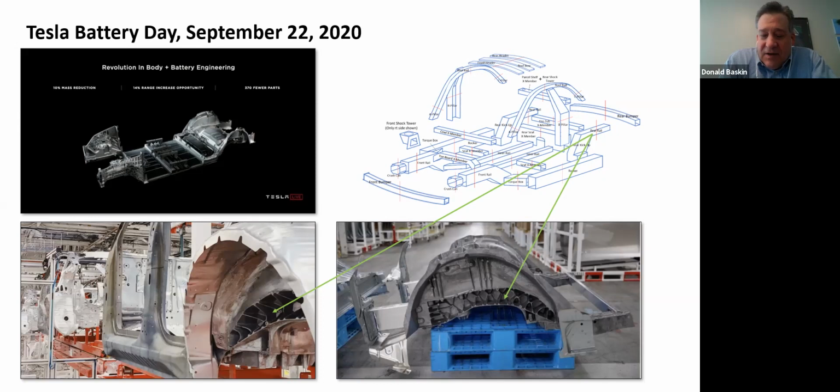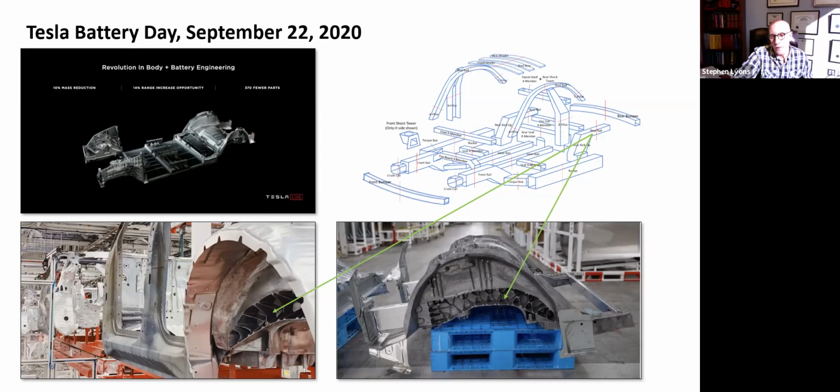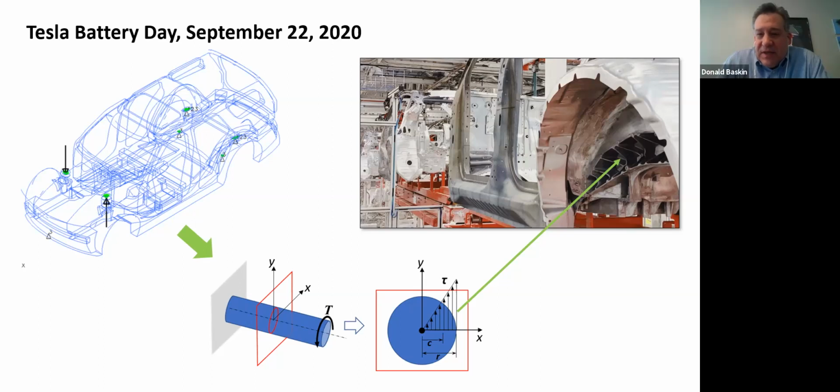Can you guys remember what was the reason that I show this to you? What was the questionable design here that we should all notice? A crazy beam that they put in here that's not closed off. Right. Rear rail being bad in torsion. Exactly. It wouldn't contribute very efficiently to the torsional rigidity of the body structure, because the area that would conceptually be taking the most load had it been closed off had been removed. So all that load gets distributed elsewhere and it's more concentrated, and therefore you need more material to handle that load, and that drives weight. So it wasn't the most efficient design, but I'm sure there's a reason they did it.